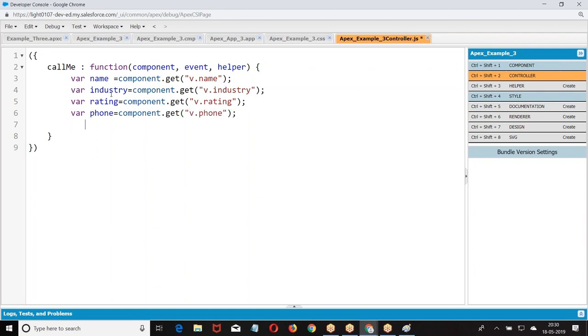This is how we got it. Then we give var action equal to component.get(c.call).